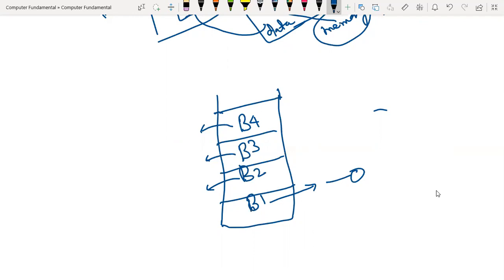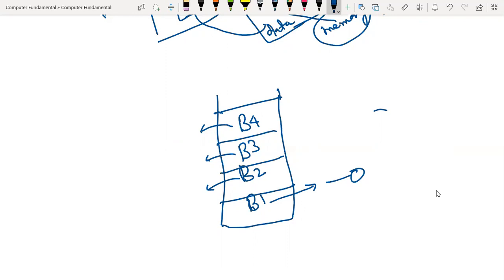You can't just remove book one and let the other books come down, because you don't know how many books there are. I'm just taking 4 as an example. It may be 4,000 or 4 billion books. So you are sequentially removing one by one, and once you reach that particular book, you take that book and bring it to me.